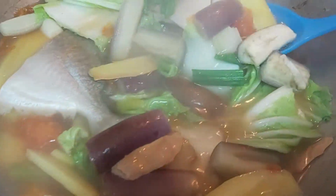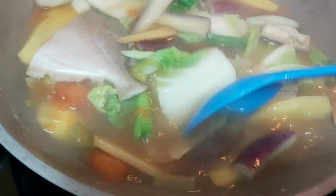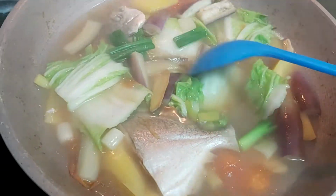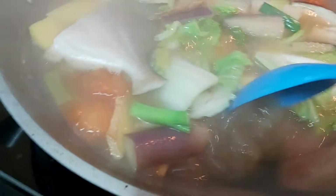So this is now the output of our Pompano Sinigang or Sinigang na Pompano. So remember, I added manga or green mangoes in order for us to produce a little bit of sour taste in our soup.